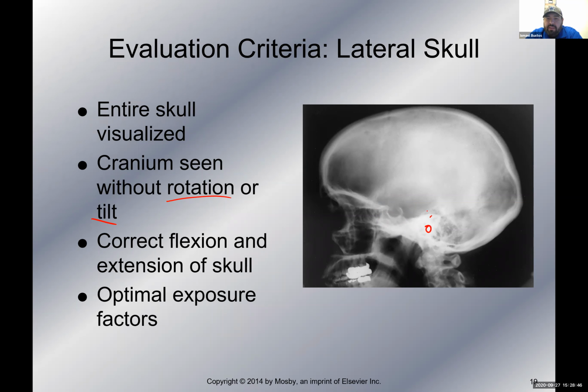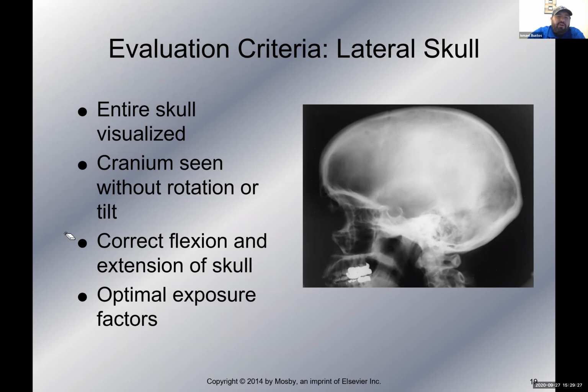Now, what if you see this? Oh, hold on. What if you see this? Tilt, right? Okay, so you got rotation, you got tilt. But what if you see that? Okay, not only do you have rotation, but you also have tilt, right? So the EAM, the sella turcica, and the greater wings of the sphenoid can be used for both rotation and tilt, okay? They are a little bit harder to see. So the primary structure you should look for tilt is the orbital roof or orbital plate. And the primary structure you should look for rotation is the mandibular rami, okay?